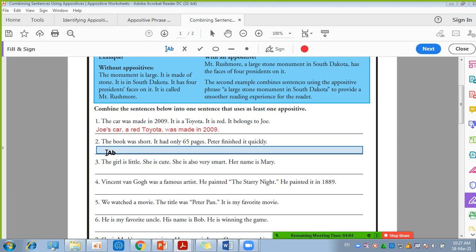So we have an agreement that the non-essential part is that the book was 65 pages, right? Yes. And being short, so we can write that. What's another thing? It should be close to the noun that it modifies. So this means that book should come at the end. It should be close to the appositive that you have added. So we can say that Peter.